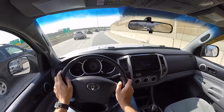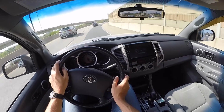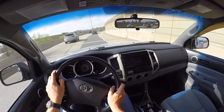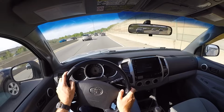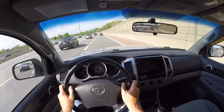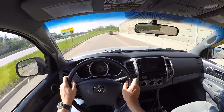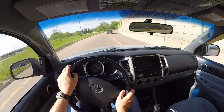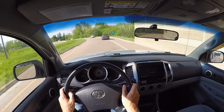And the only other thing, as you can see, you've probably been staring at it throughout this whole video, we do have a TPMS light on in the dash. And that's not a malfunction in the system of the truck at all. That's just simply because of the fact that there aren't any sensors in these wheels and tires. That's all there is to it. Brakes work great on this truck too. Especially considering that Toyota is still putting drum brakes on the back of these things. That just blows my mind sometimes, but oh well.